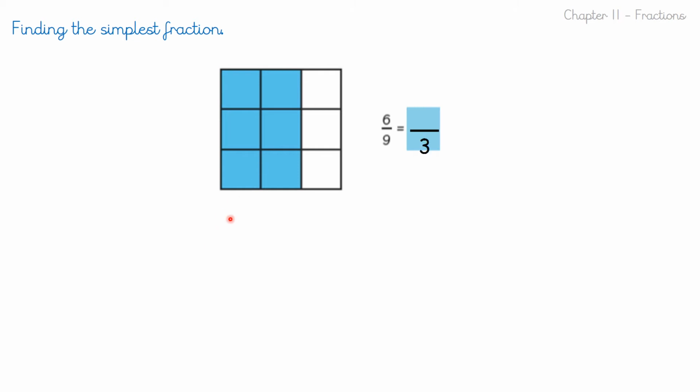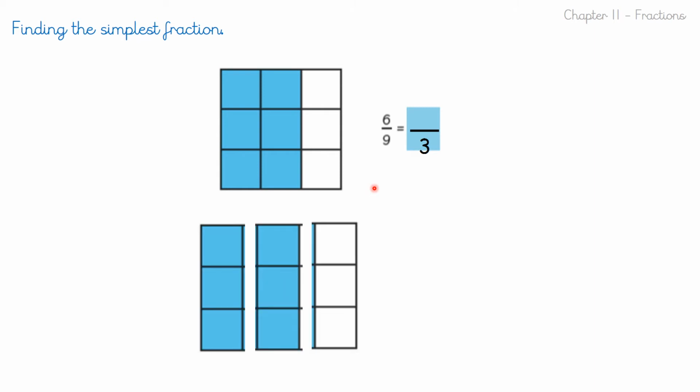We could do 3 equal parts and it will look like this: 1 part, 2 parts, and 3 parts. Now I am eating 2 parts out of 3. So this is what the cake looked like before. Now I have 3 parts. These 3 pieces of cake become 1 part. These 3 pieces of cake become another part. And these 3 pieces of cake become another part. So now I'm eating 1 part and 2 parts out of 3, 2/3.